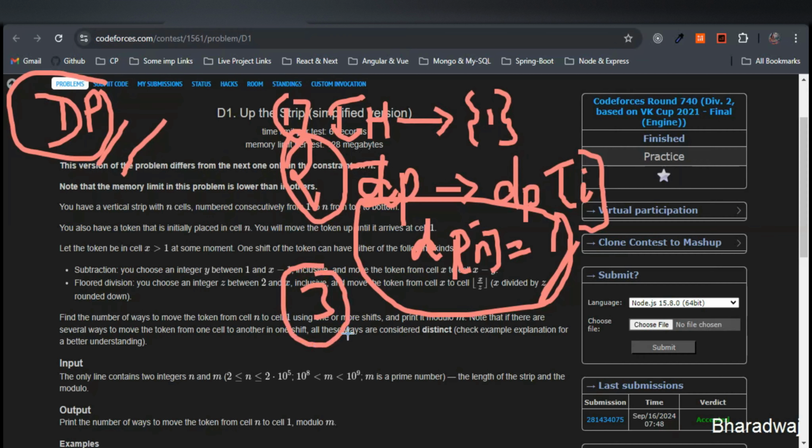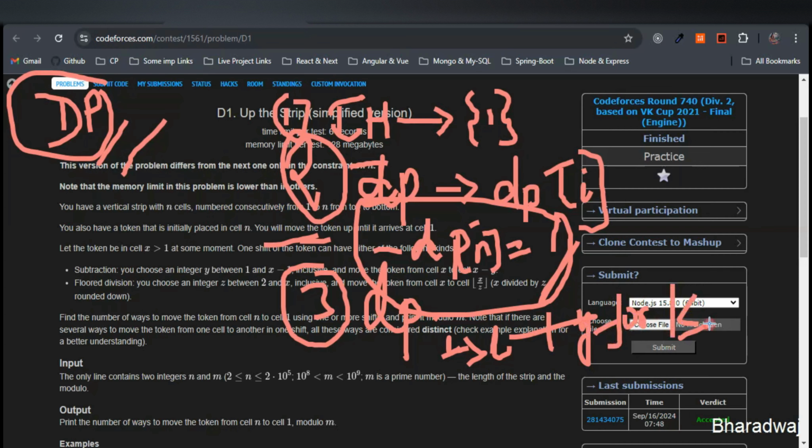This is the second step. The next step will be the DP array update. We have to iterate and update, right? Always after initialization, we go for the iteration. So here we need to update the DP array by iteration. First, the subtraction contribution: the token can be moved from i to i plus y, for 1 less than or equal to y less than or equal to i.